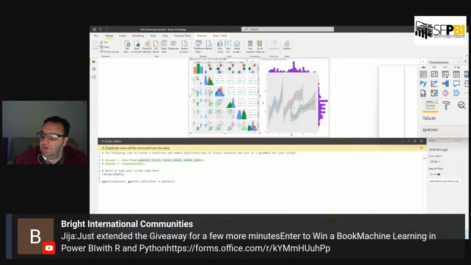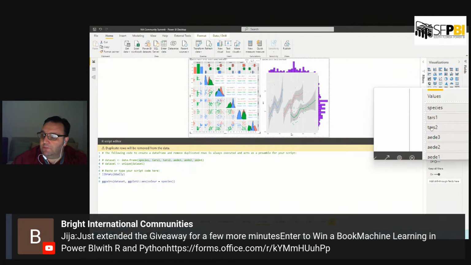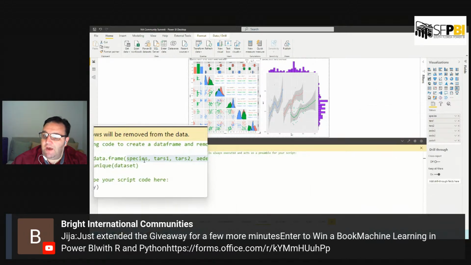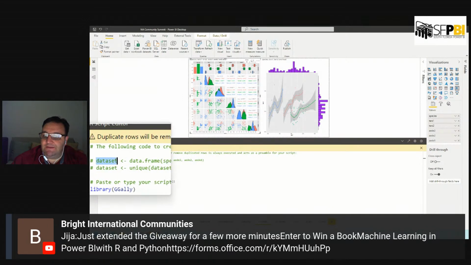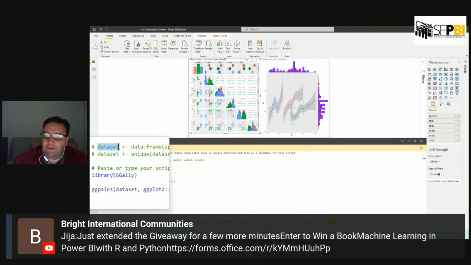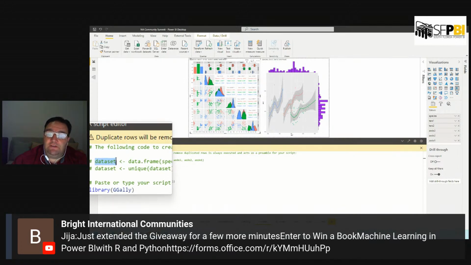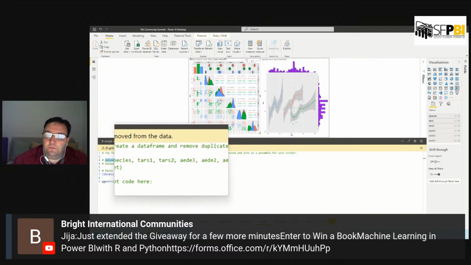When you see here, I select the R visual, which is this icon here, and then I bring all the columns that I want into the visual, and those columns create my data frame. My data frame is called dataset, and we cannot change this here. We can change it later if we want to, but this dataset comes with that name by default. So this data frame is created with all the columns that I select.